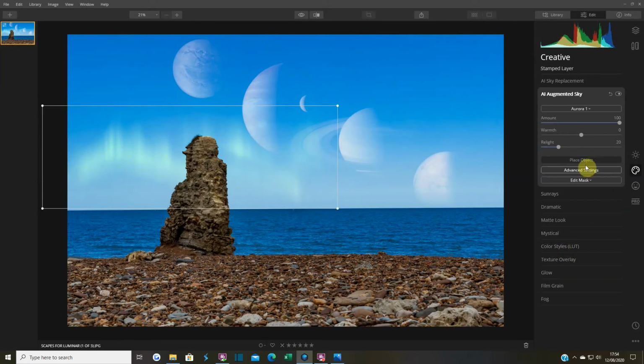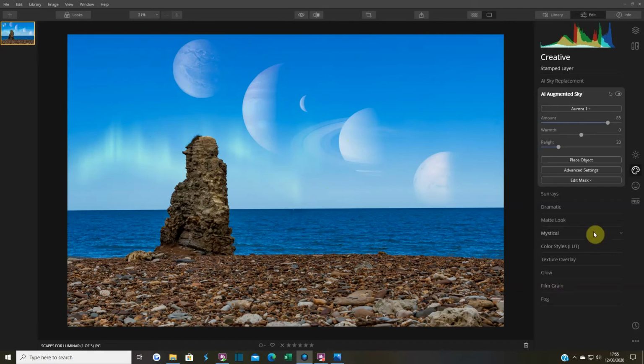Now again, I can take place off and I can take the amount down. So it's just about faint. Oh, you can push it all the way up. We'll take it to about 85. See what that's like. That's alright at 85. So there you go. We've now done 4 layers, including our starting layer.